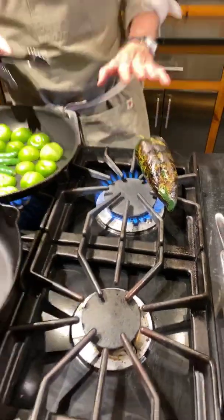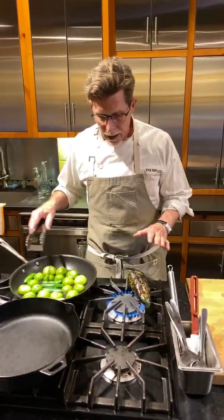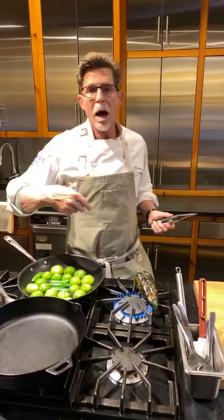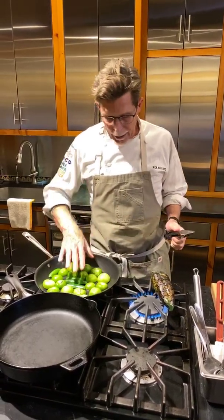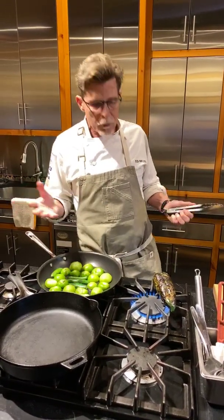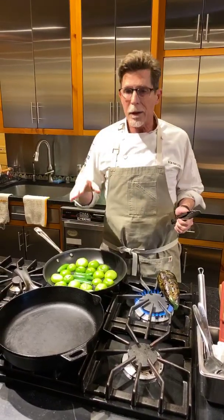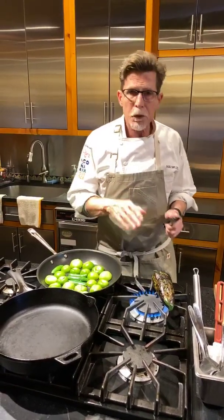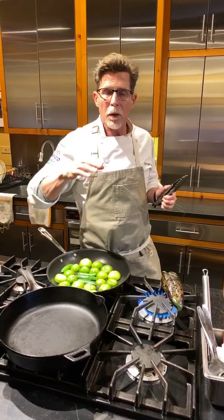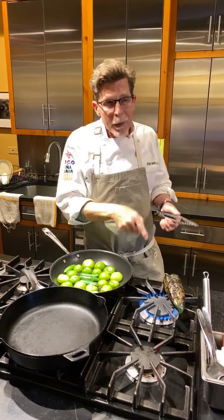By the way, if you're working with an electric cooktop rather than gas, when I did this the last time, lots of people said in the comments to just heat up a pan and lay the poblano on it. I don't find that very useful because you need really strong direct heat that can touch every part of it. So I would suggest that you heat your broiler, just like I was talking about with roasting tomatillos. Put your poblano up underneath that broiler, and you'll get that really intense heat that will blacken and blister the skin, pretty similar to this.